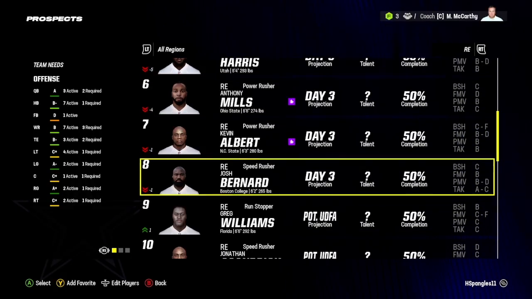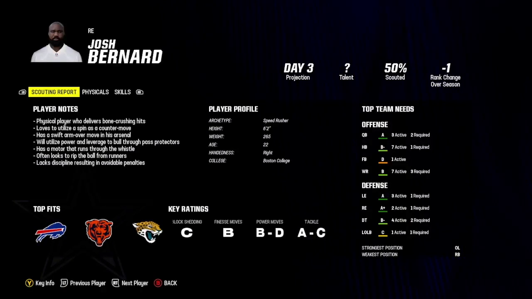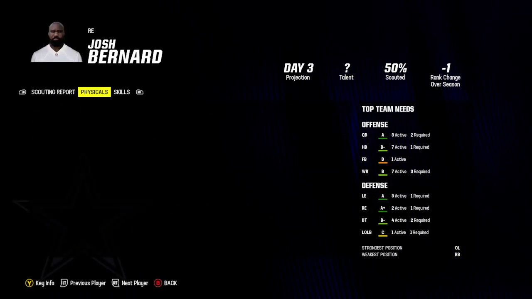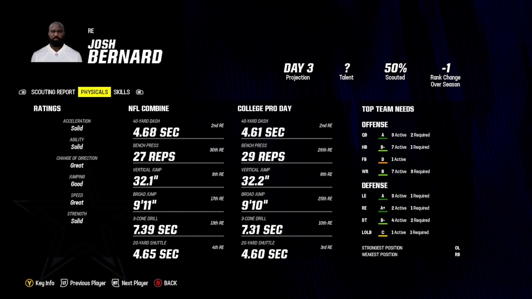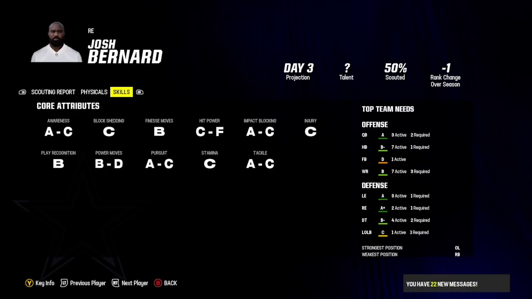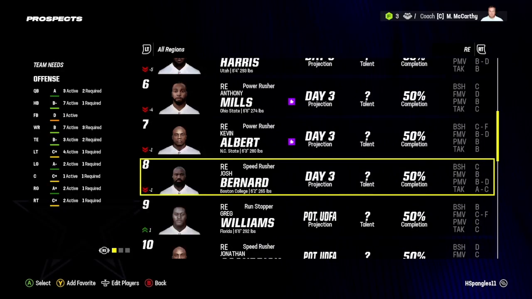But yes, as you look at it further in the draft, you might see a guy like Josh Bernard and be like, 6'2", 265, B finesse, C block shed. Doesn't look too bad. Good combine. He is someone I would take a shot on. However, the likelihood of this guy actually hitting and being a good player is incredibly unlikely.